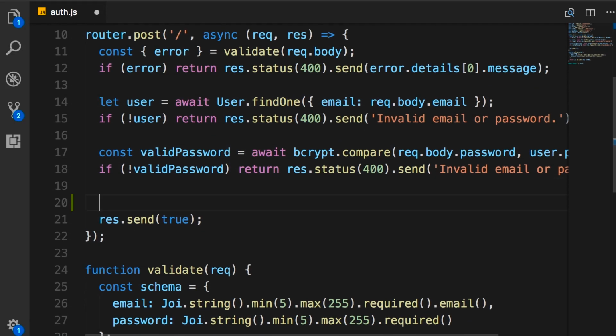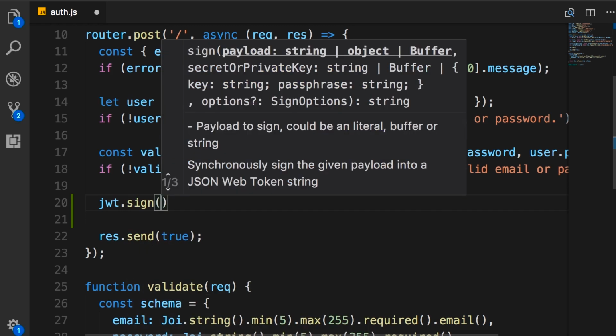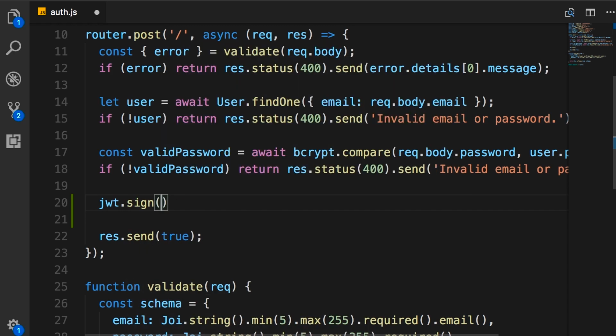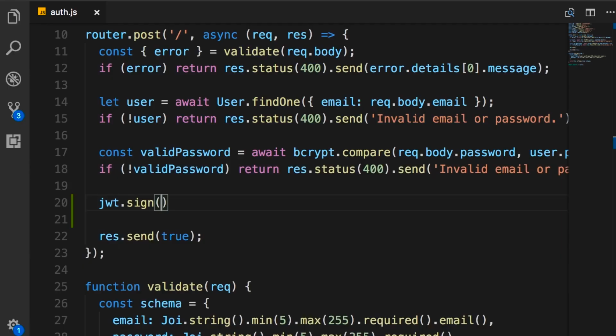here we call JWT.sign. Now here we pass a payload, which can be a simple string or an object like what we have here. So the properties we put in this object is entirely up to us. So in our application for now, I want the payload of our JSON Web Tokens to look like this. So an object with only one property, _id, which we set to user._id. So that's our payload.